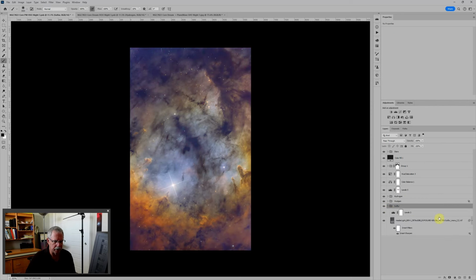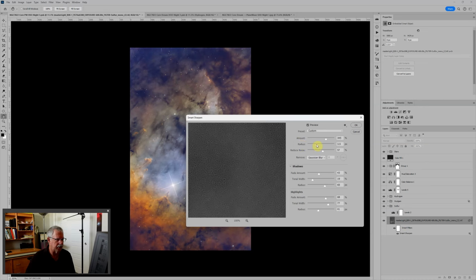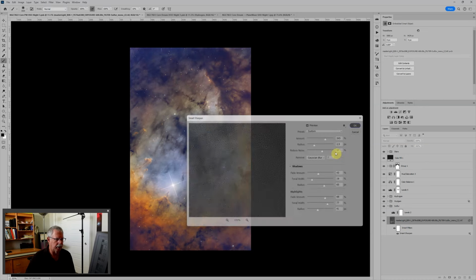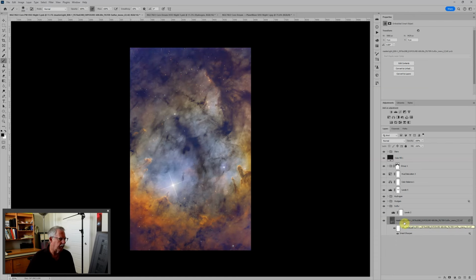And it's very simple. It's the original layer, and I've got that converted to a smart object so that I could apply a Smart Sharpen filter. Smart filters applied to smart objects are really the way to go for a non-destructive workflow, because even though I created this file a couple of days ago, I can still come back if I double click on the Smart Sharpen filter, for instance. It opens up the dialog box, shows me the settings. I could adjust those settings if I want to, click OK, and I've now applied a different set of Smart Sharpen settings to that layer. So everything is non-destructive, and that's the way I like to work.